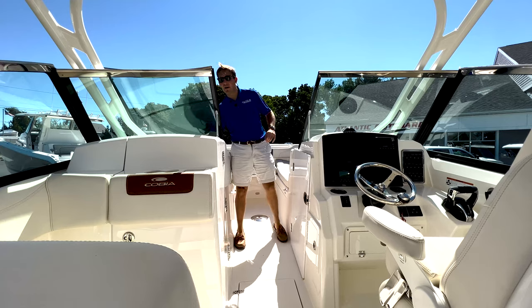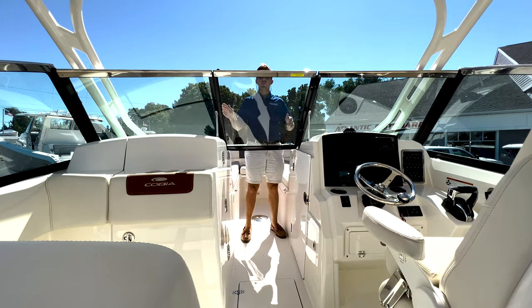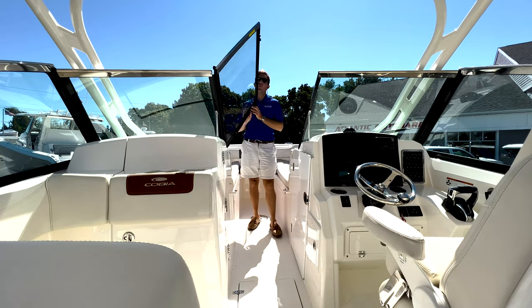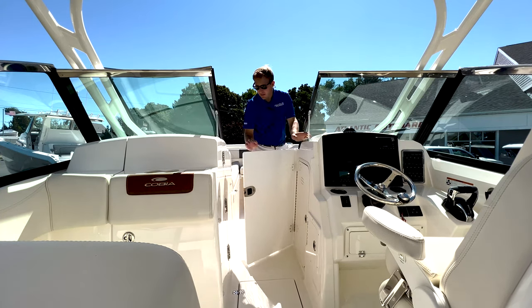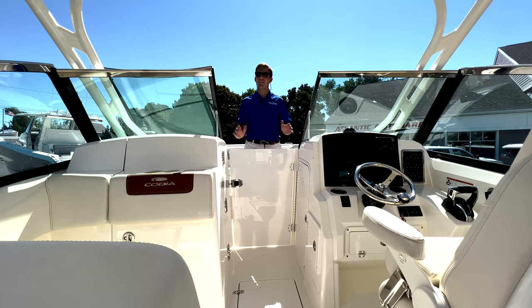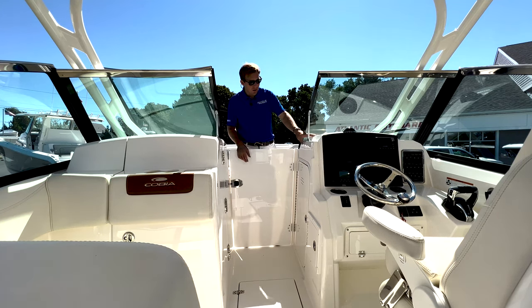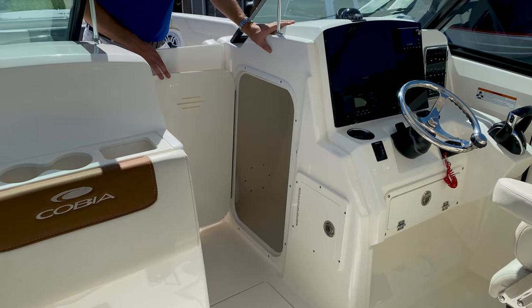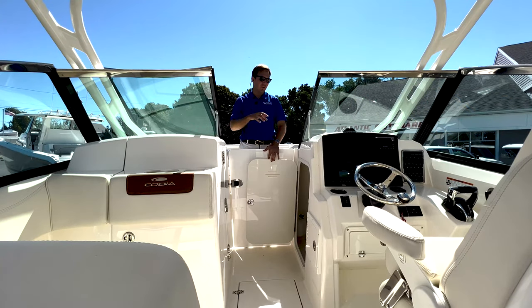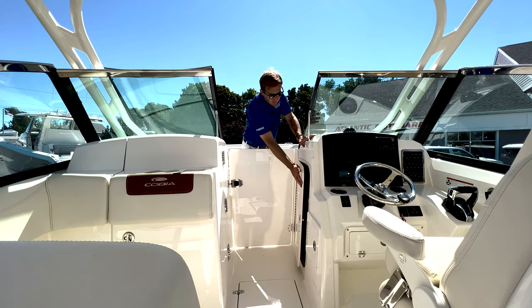At the center of the boat we have this windshield, which has a magnet that holds it up when not in use — a pretty strong magnet that allows a lot of protection. If you get some inclement weather or it starts to rain, that's really nice. We have a divider door right here that locks into place, so with the windshield shut and this door closed, no air is coming through, keeping you significantly warmer on cool fall or early spring days. Behind this door we have great storage — this is where our cockpit table and bow table store, so you can use it at either station. We also have breakers in here.